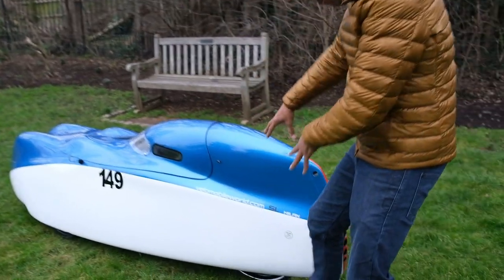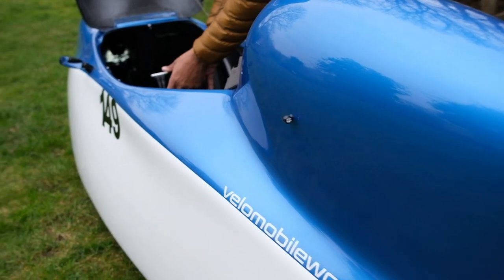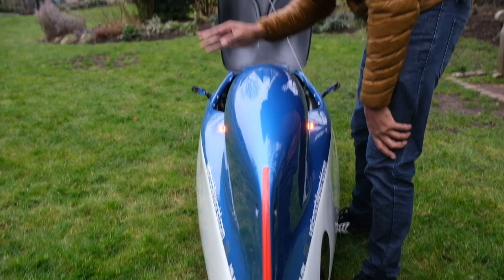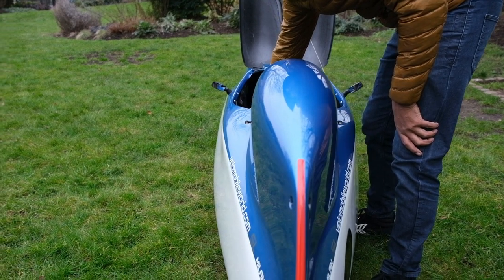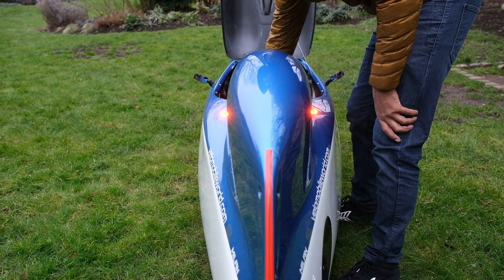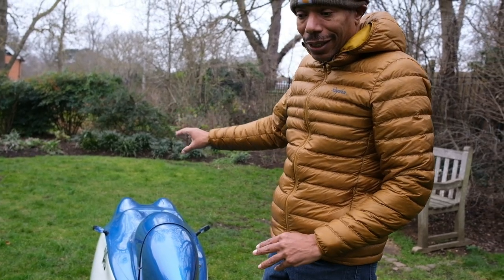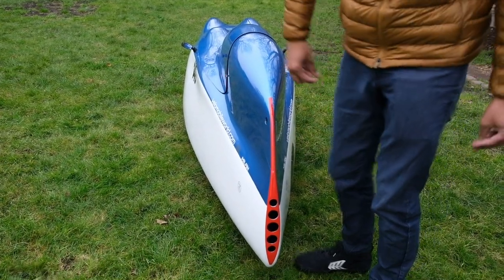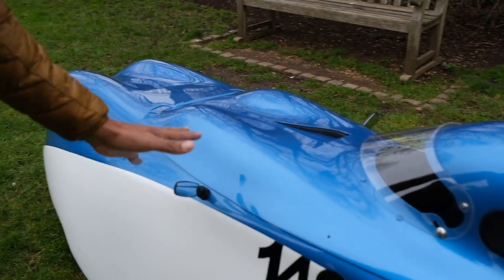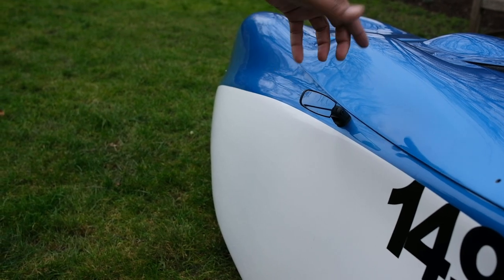Starting on the outside at the back, you have these tiny little Kellerman lights, which are super bright — those are your daytime running lights either side at the back. When you need to signal to other road users which way you'd like to turn, you have an indicator stalk here, and the brake lights are also included in those tiny lights. Moving along, we have mirrors on both sides. These are basically the smallest mirrors you can get. You can also get circular mirrors, which are quite a lot bigger, or Z-Fal mirrors, which I like and they work really well.